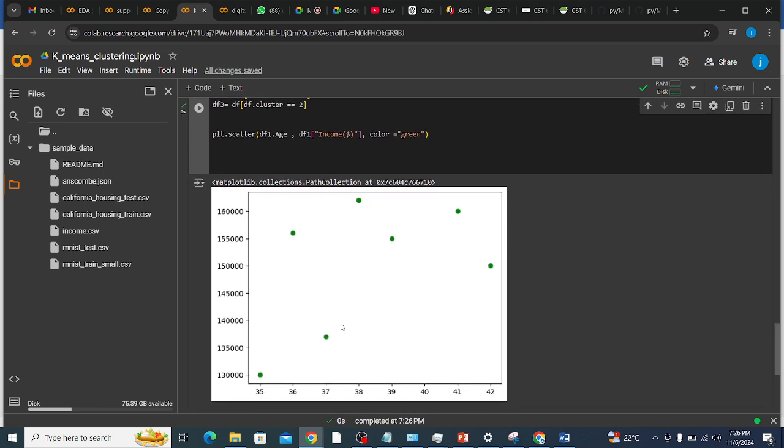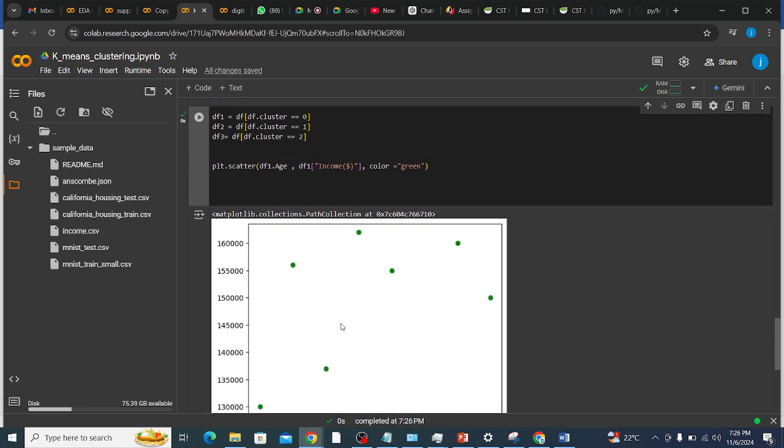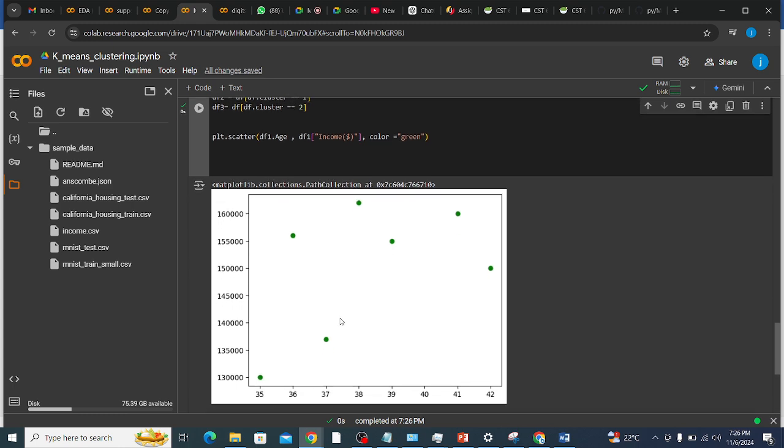So that is our first scatter. I need us to have all the three scatters in one plot.